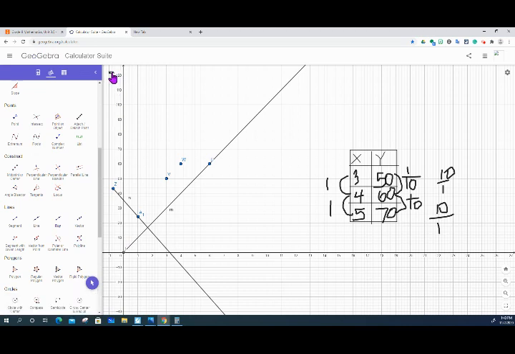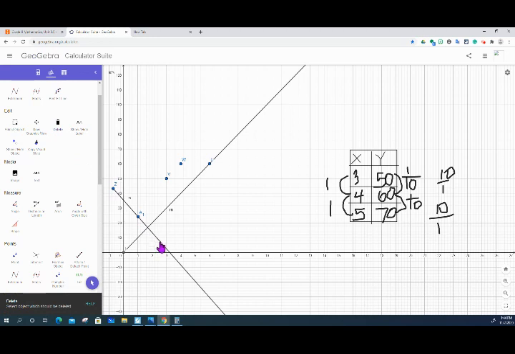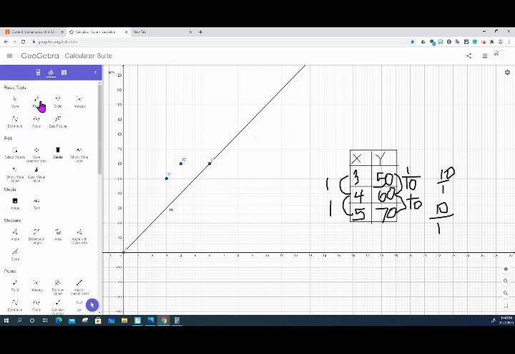I don't know where that thing came from. So let's try it from here. See if we can make the same thing. Whoa. All my points disappeared. It's kind of going slow. I don't know what's happening. Let me delete some of this stuff here. I'm going to delete this line because I don't want that line. I'm going to delete this point. I'm going to delete this point because I don't necessarily want that, but I had one more point. So 3 at 50, 4 at 60, give me 5 at 70.